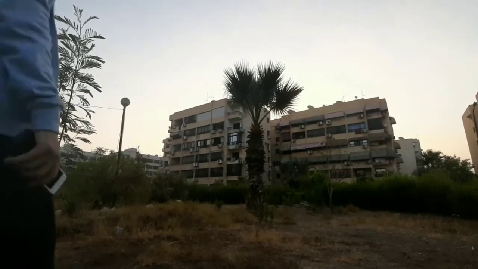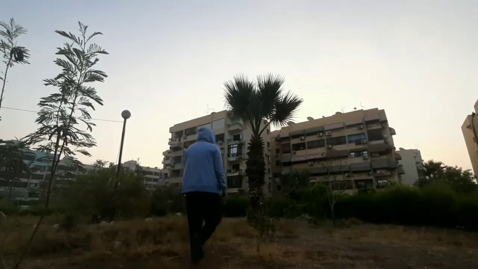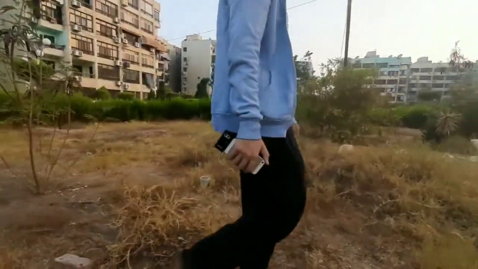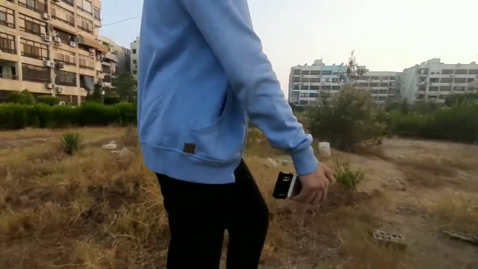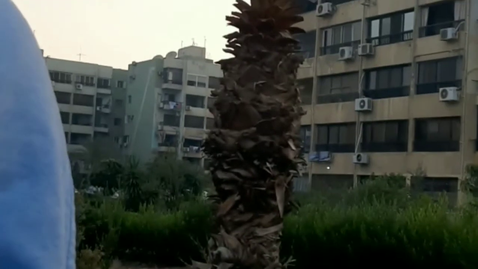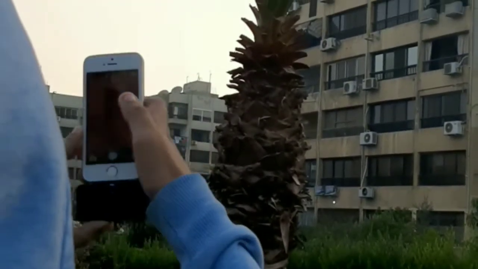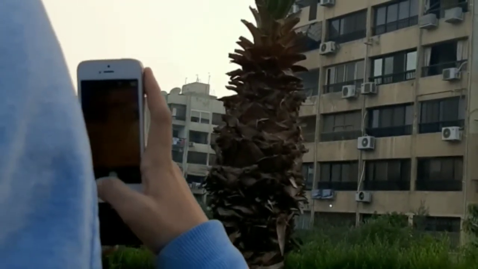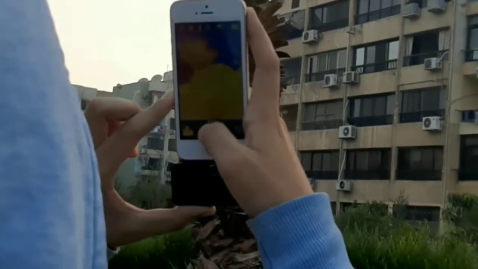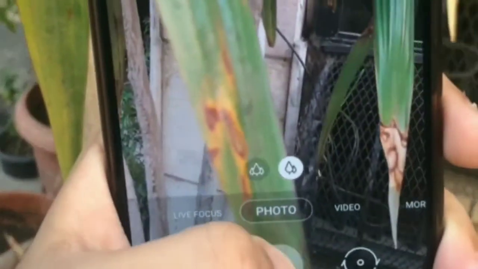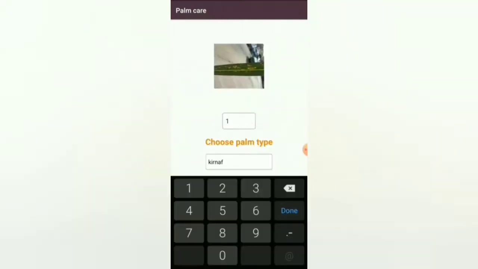Our user walks in the field, chooses a palm to check if the red palm weevil has infected it, and begins capturing images. The same goes for the other two diseases, where the user can capture images using his smartphone camera accessed from our application.